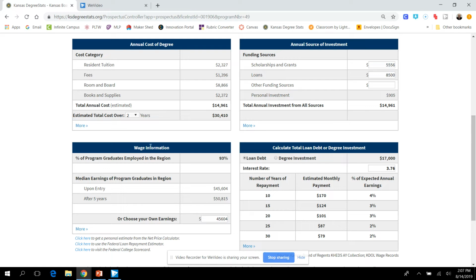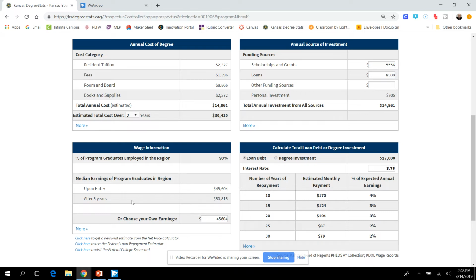Under the wage information table, it shows us that 93% of the students who got an associate's degree in nursing at Butler Community College stayed within that region to become employed. It gives us some median salary information.